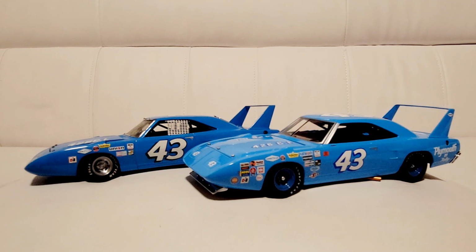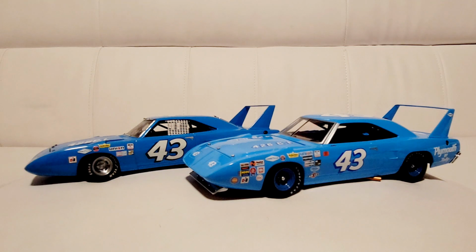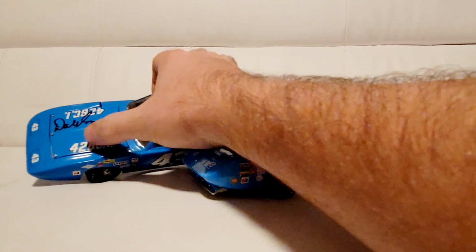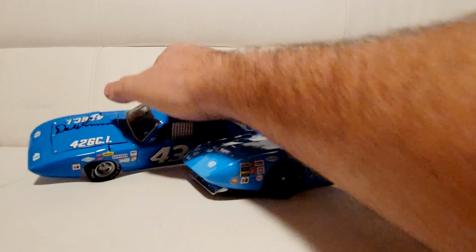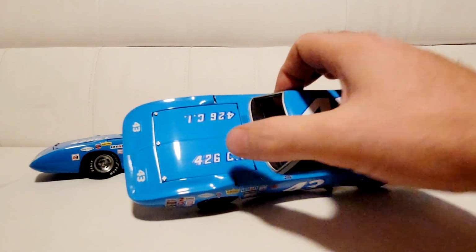But just wanted to show you guys the comparison, because I truly believe before we had this car, this was the best version of the Superbird you could get. Not a big fan of the 1/18 scales that were produced by Racing World. And then Racing Champions did a couple for the 50th anniversary that the fonts were not good at all. That's something else to look at. Right font on this, a little large. University of Racing does a good job. Should be smaller like that.